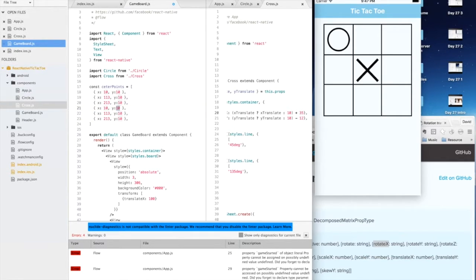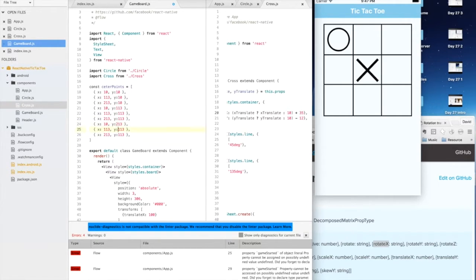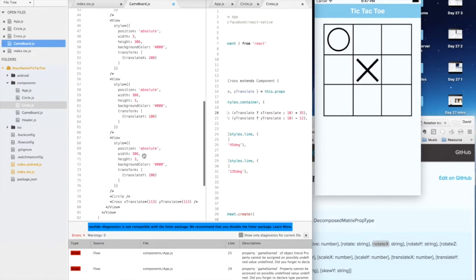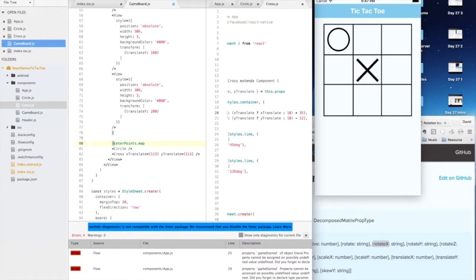This is second line, and do the same thing for the third line. So now I can map out the central points by map.